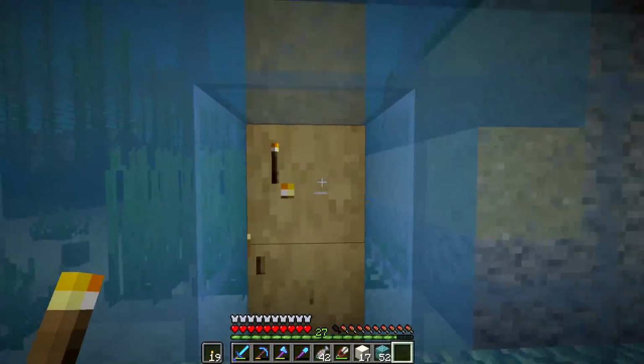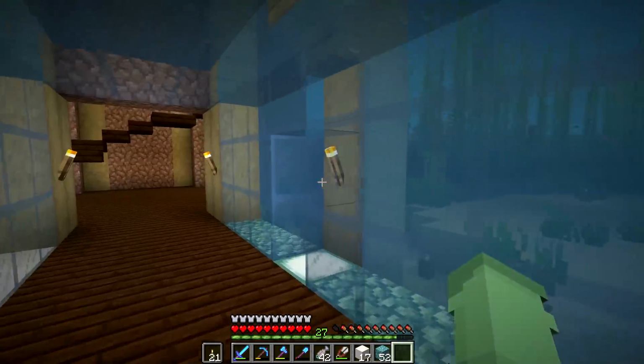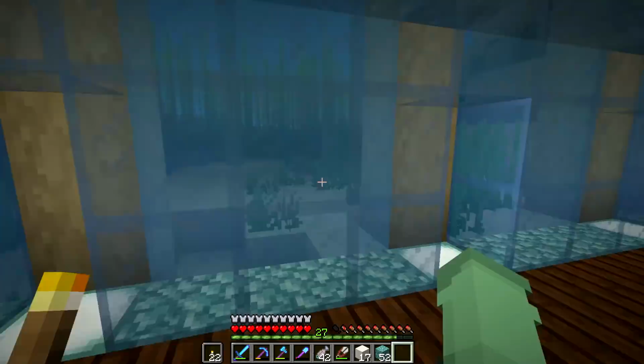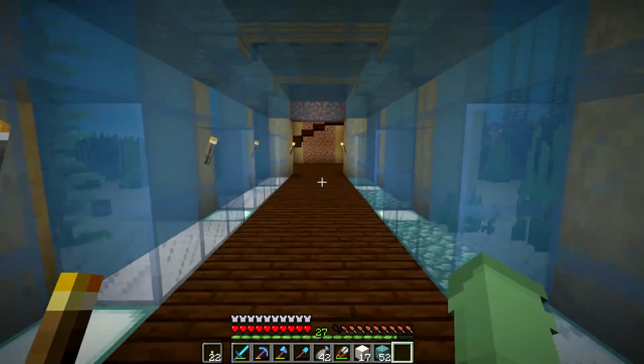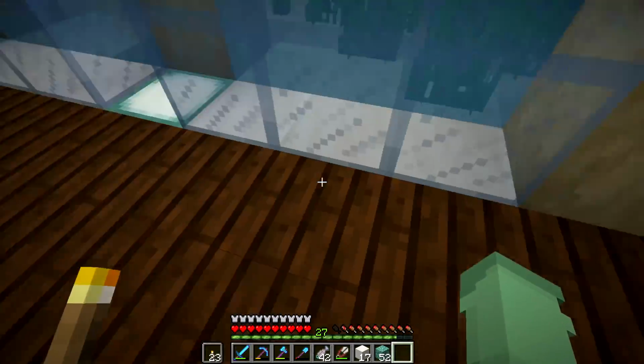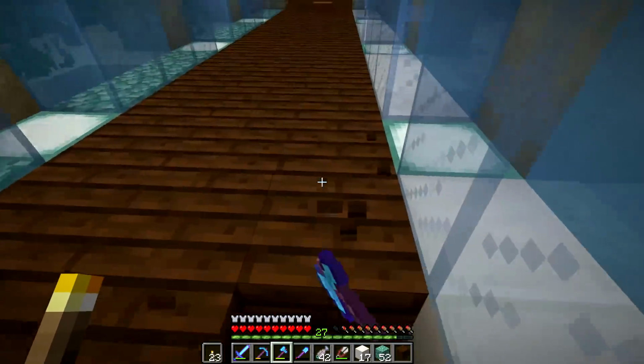There we go. All right, and now we do not need these ugly torches. And one of you guys actually suggested that I put armor stands in these areas, and I think that is such a wonderful idea to be like defending our hallway here. All right, let me get this side switched out real fast.